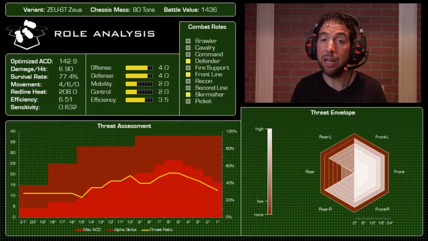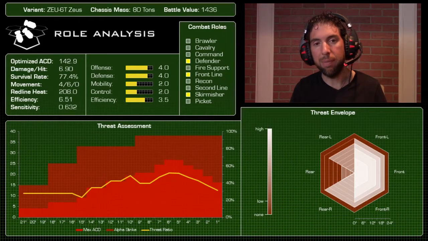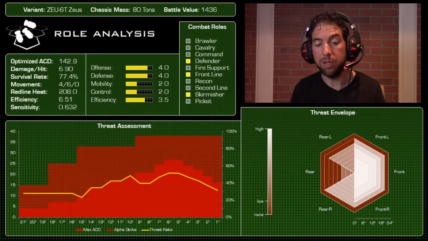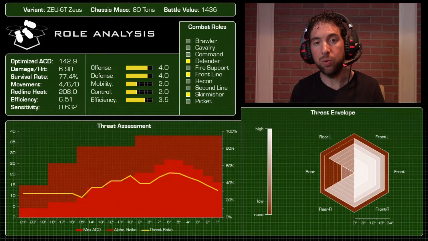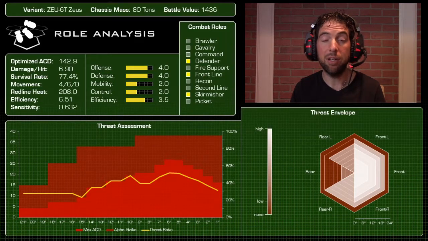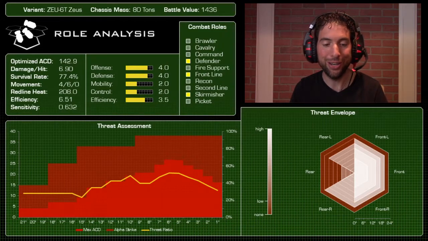Control-wise, this mech can generate a lot of heat. That large laser PPC tandem can overload the heat sinks very quickly. So you just need to be careful about when you're using that large laser. The PPC is way more efficient as a weapon, so what you should be doing is using that as your primary. And then if that PPC gets destroyed, or you have the opportunity to fire, as we did in our optimized benchmarking, fire every other turn with the large, you can definitely do that. But you definitely need to have some self-control on the trigger to manage this mech effectively.